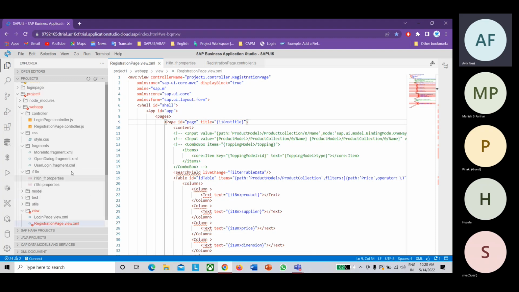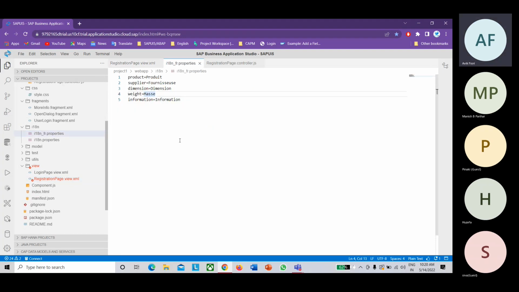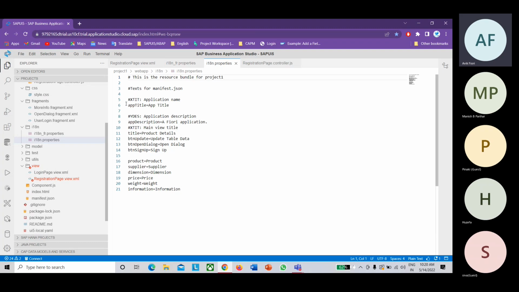And this is how the translation is done. Let's consider we have already created two resource bundle files. One is the French resource bundle file and another one is the English, which is the default. So this is the default resource bundle file. What will happen when you run this standalone app on the browser? First of all, it will check for the default language of the browser.